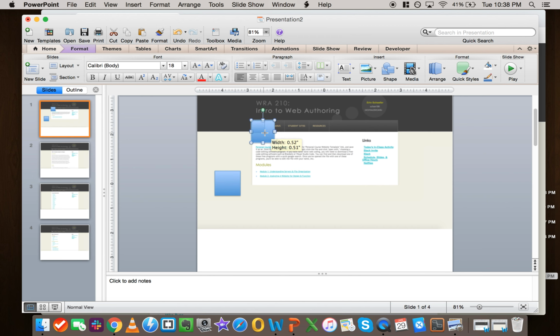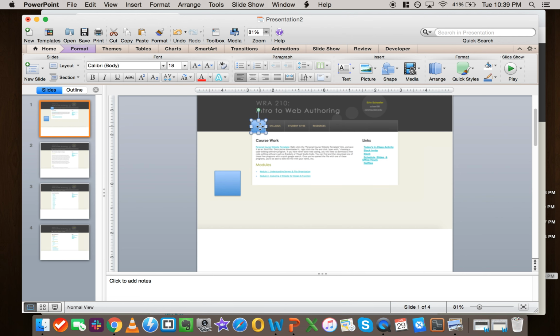So I'm gonna roughly lay it over where the home button is. And then eventually I'm going to make this a transparent box, because this box is going to represent a place to click so that it can link to another quote unquote page, in other words, another slide.